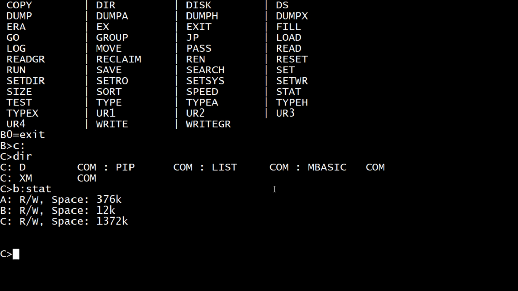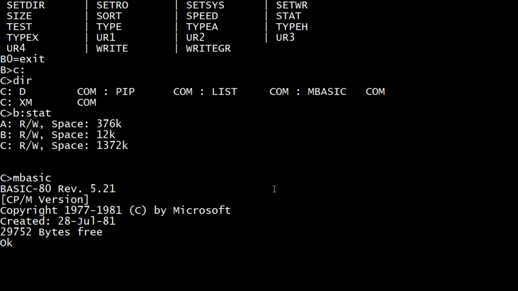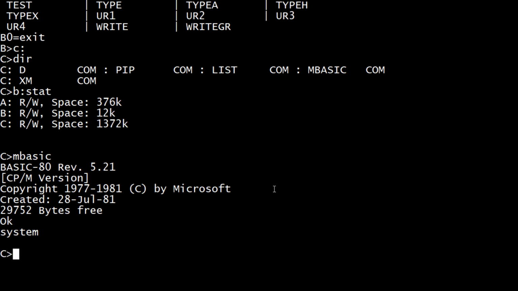Successfully got a floppy drive to work, and formatted a floppy, and loaded some things on the floppy, and let's run something from the floppy. There you go, works. Very cool, hope that helps.